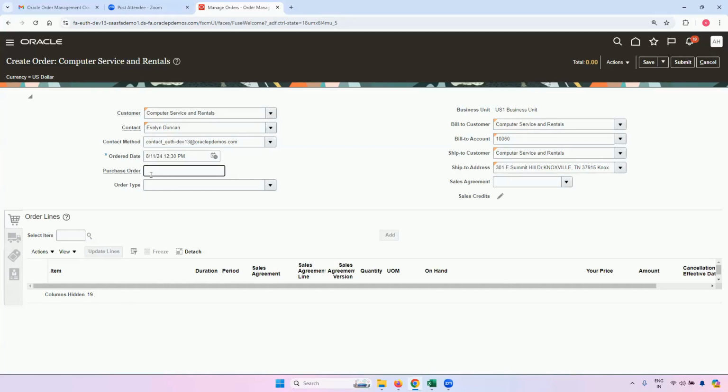Can anyone tell me what this purchase order signifies? Just take a random guess. Anyone? Go on, please. If the sales order is built from a purchase order, then you need to use that as a reference, from which purchase order you're trying to build this sales order. I think we are a supplier to the other one, right? It is their number that we reference. I think it's used for drop ship or back-to-back orders. This purchase order could be for the drop shipment reference.